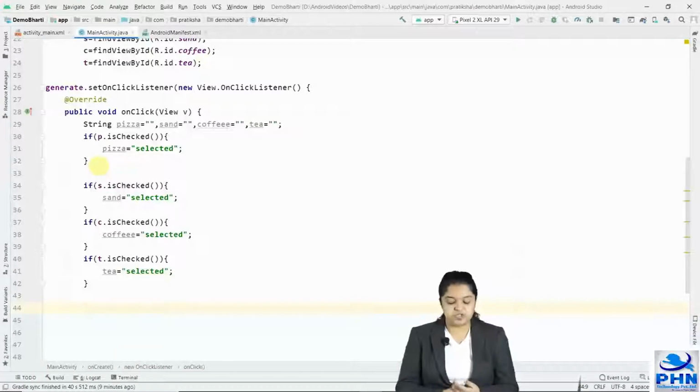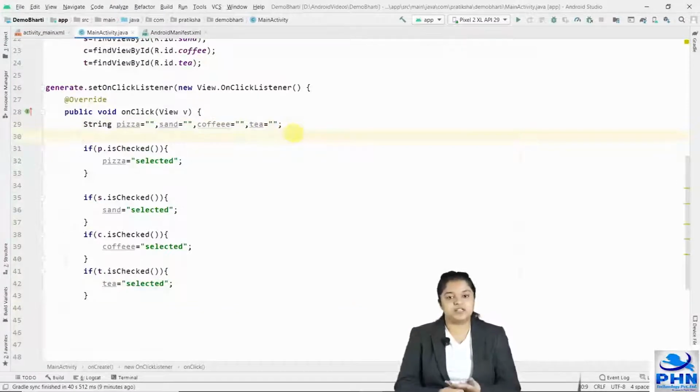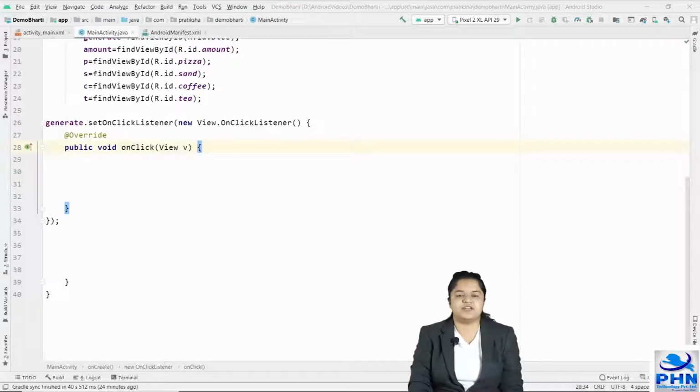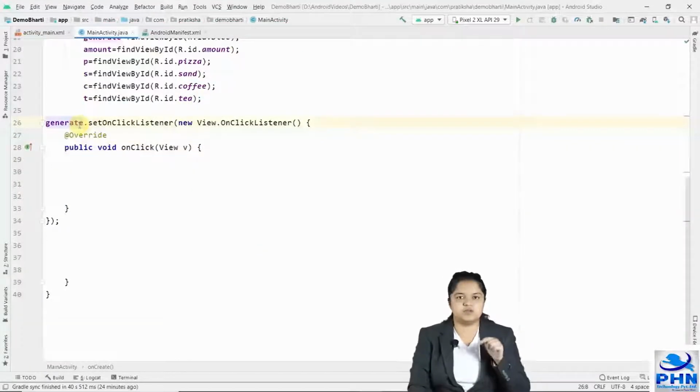Now, we have added this selected thing, plus we have to calculate the amount also. So, I will create a variable amount. So, we have created the click event of our button generate, means whenever user will click on generate button, we have to check which check boxes are checked, and we have to calculate the total of amount.